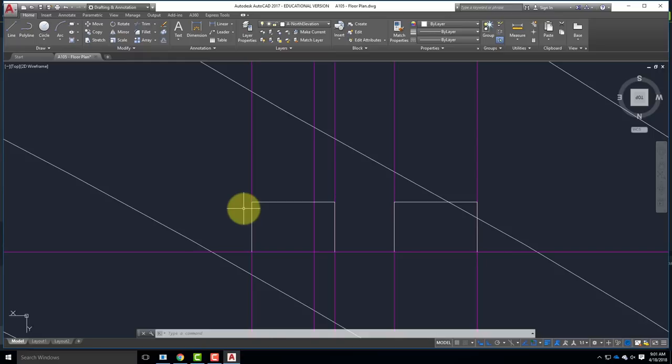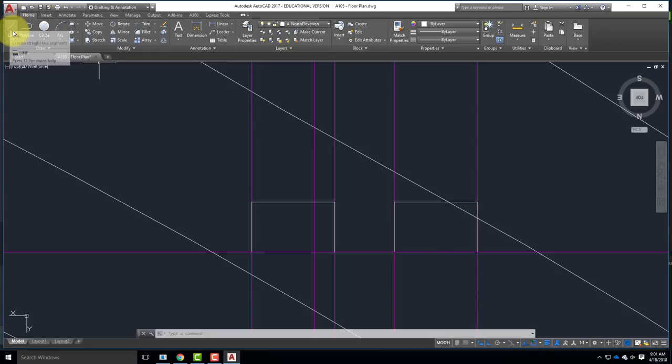And so in this case, it's kind of cabin, snow country. Typically, the pitches are higher so that it sheds snow. So I'd do maybe a 10-12 or a 12-12, something like that. I'm not going to do a 12-12, even though typically I would do a 12-12 here, because a 12-12 is too symmetrical for you guys to learn how this works. So I want it to be a little more complicated than a 12-12. So I'll do a 10-12.